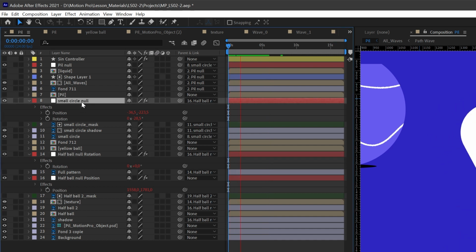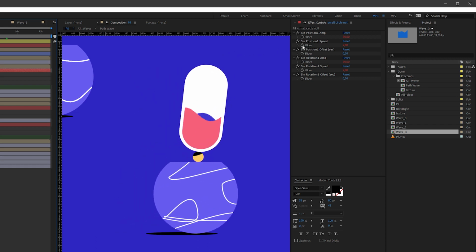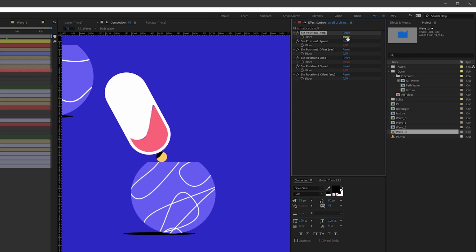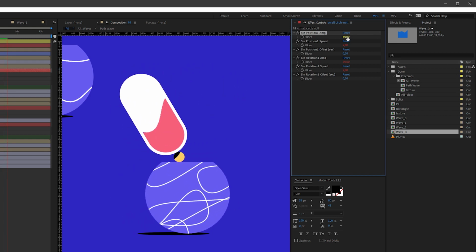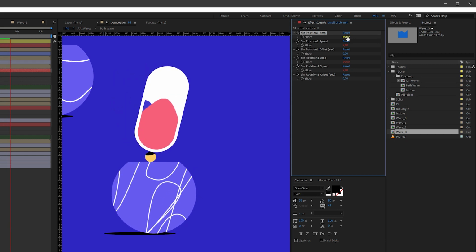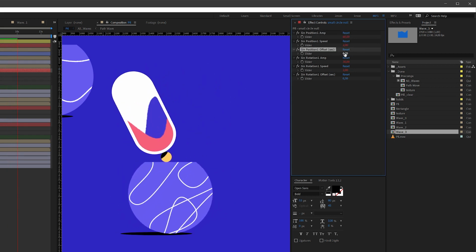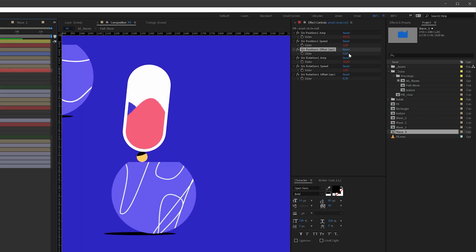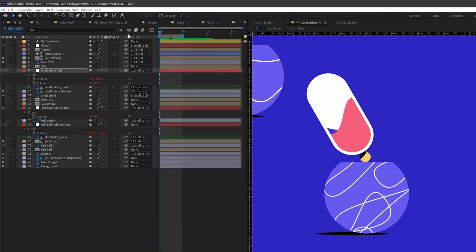Let's increase its amplitude by increasing the sine position 1 amp slider on the small circle null layer by 30. Move the animation of the small circle and the oval above it. Let's take a look at how offset works. If set to 0, the animation will be in sync with the big circle. The animation phase is not specifically tied to speed, so that by changing the speed, we do not have to readjust the displacement phase every time.